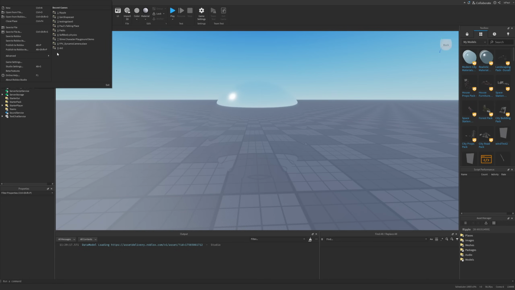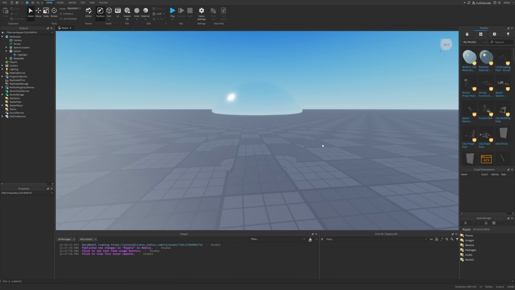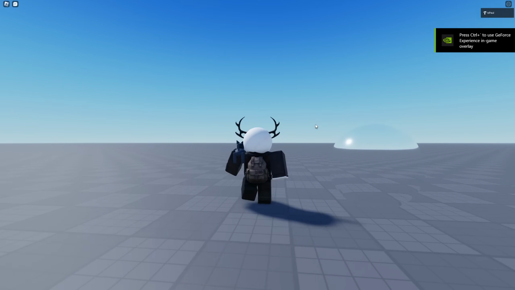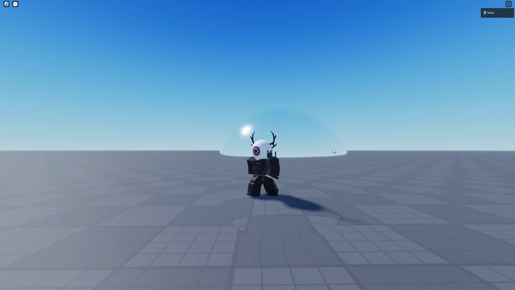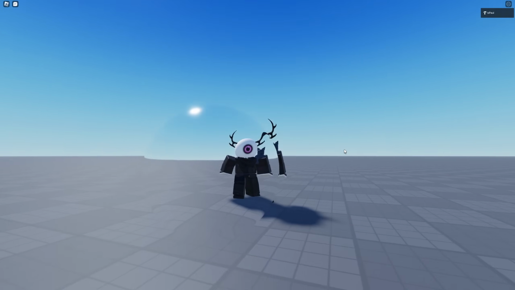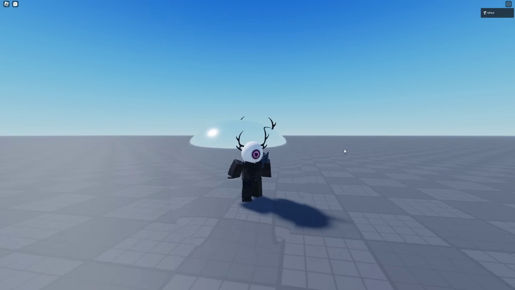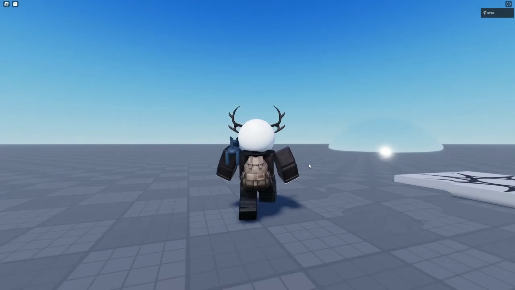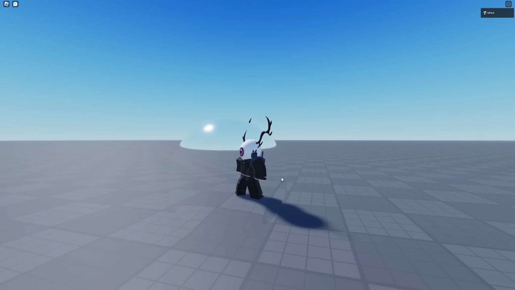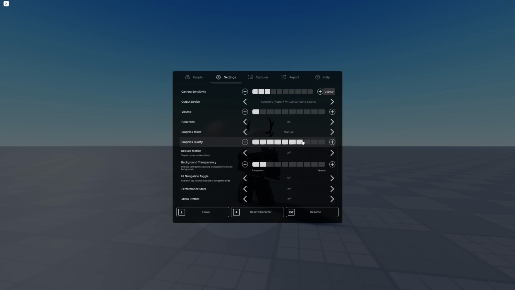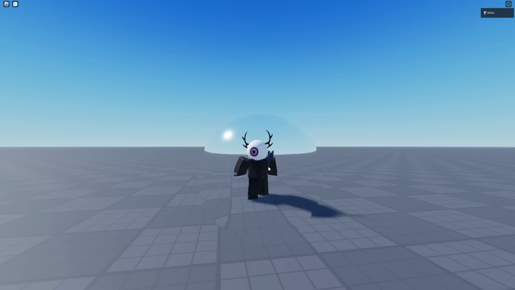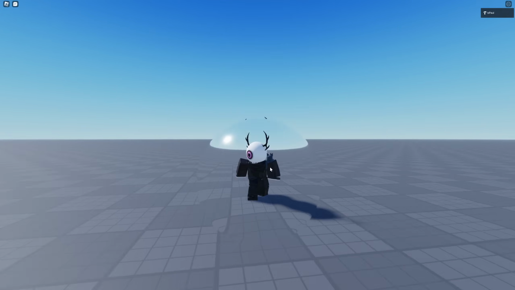So I'm just going to publish this place to Roblox, just to show you that it's going to work in game. And now after I'm loaded in, the sphere is going to be right here. And you can see the effect basically happening. So like I said, this glass material is able to produce this like ripple, distortion or a fisheye effect. And if I lower my graphics to 7, you can see that it's again disappearing. So not everyone might be able to see this depending on their device.